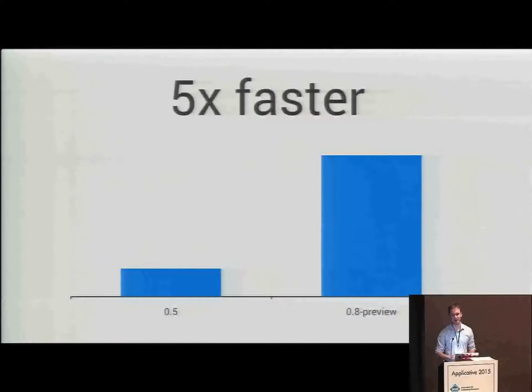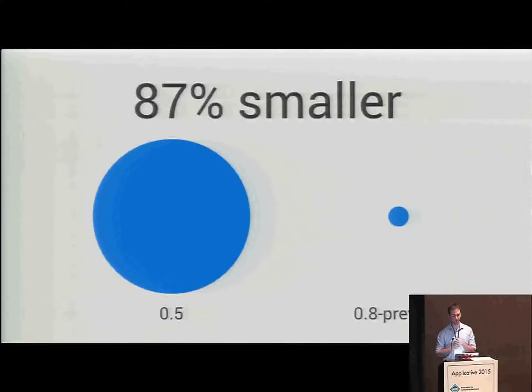But I didn't want to put that on there. I put the conservative 5 times faster. It's also 87% smaller. So this is really important to web developers, obviously. You want something really small. The first library was big. There was a lot to it. The second, the 0.8, is dramatically smaller. The library itself, gzipped, is less than 10K.